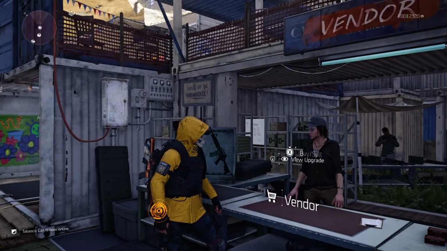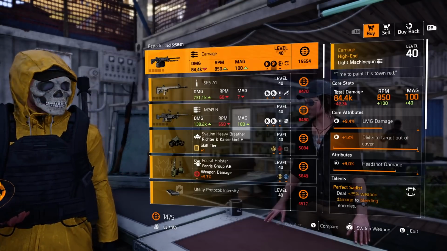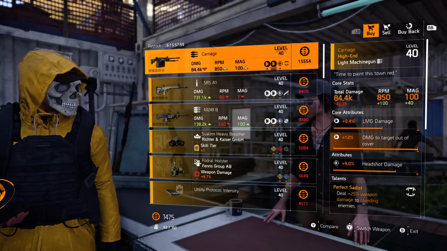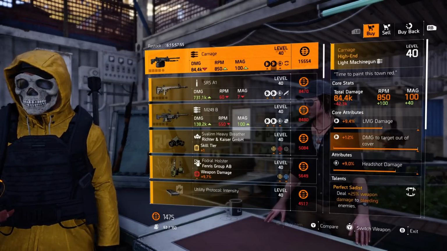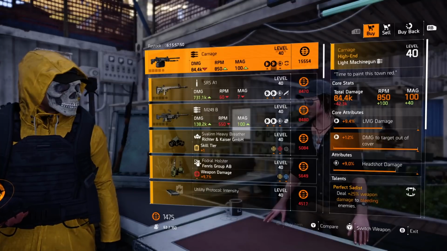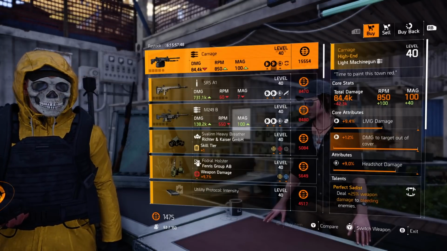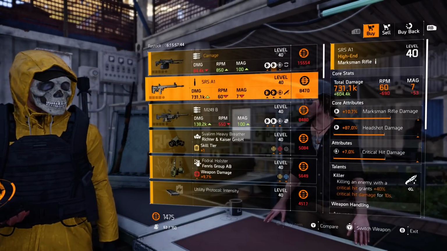Here we go. Cassie Mendoza's sister. Alright, and she is selling the Carnage. This is the named LMG with Perfect Sadist. Now this one comes with max damage to targets out of cover and headshot damage. So remember, you can still recalibrate one of those to max and then just optimize the other one.